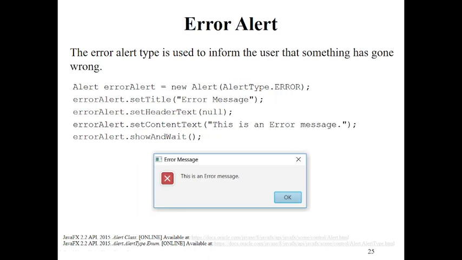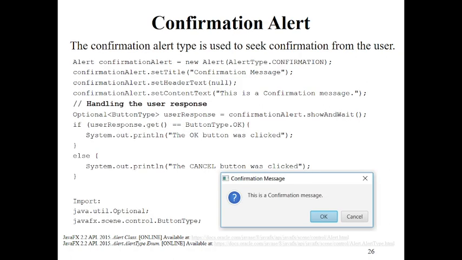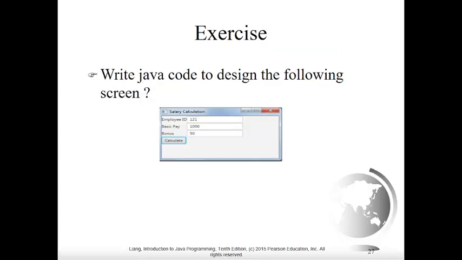Error means it will come like this, like our Windows is giving you. Confirmation means you want to delete or not, yes or no. Like that you can choose this option. So this is the sample code for all those things. So four types of alerts are there.